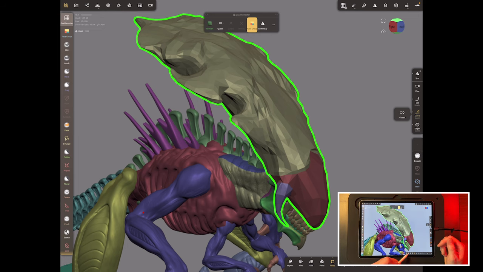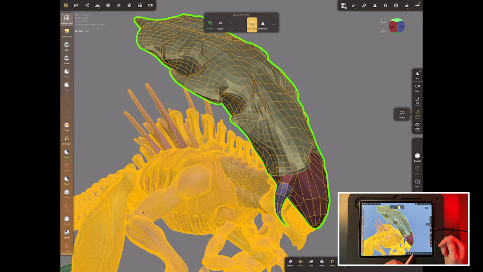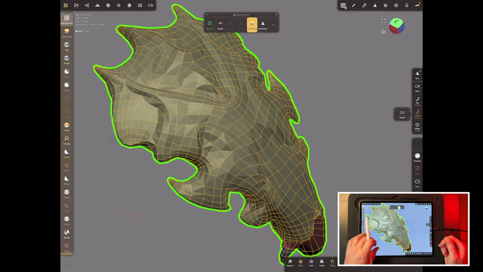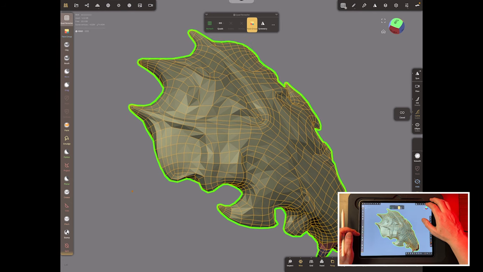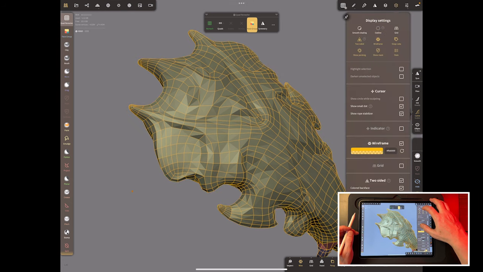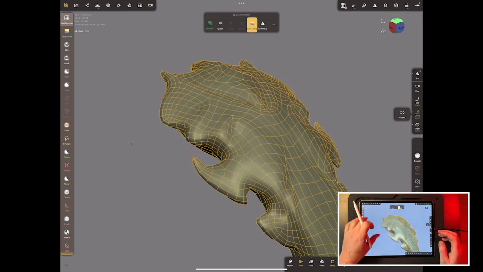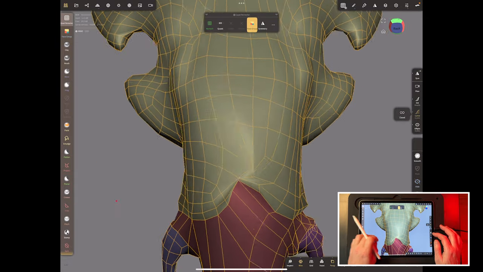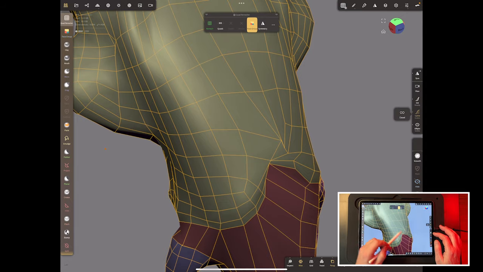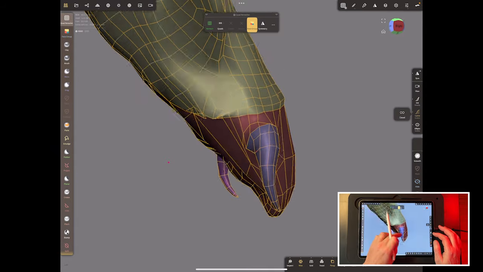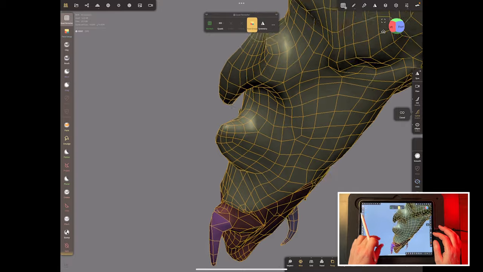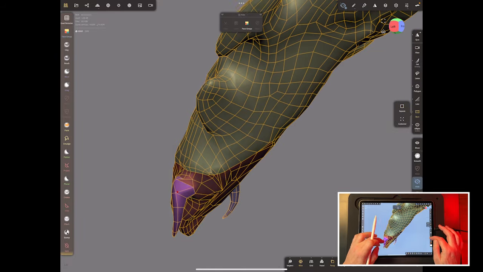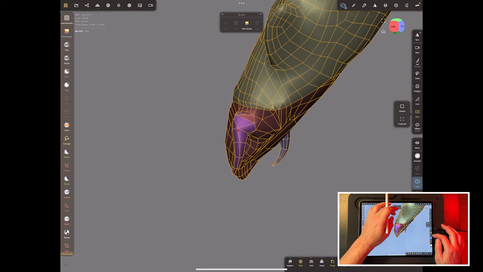So if I then put on wireframe and I'll just solo it and have a look, you can see that that has matched my geometry quite well. Let's turn off our outline and we'll turn off smooth shading there so you can see it a little bit better. Now it has made some mistakes here. You can see that it's definitely not done it correctly, but most of it, it's picked up what we want, and you've now got selectable areas, and with face groups on, we can show and hide all of the parts as we're working on them.